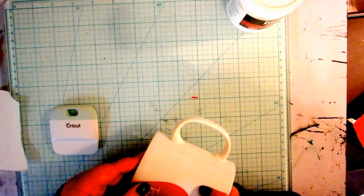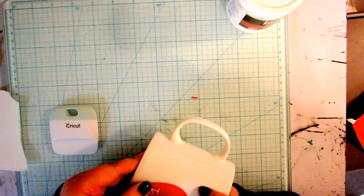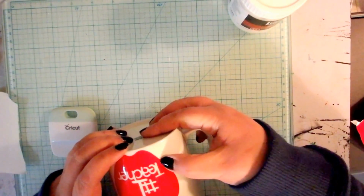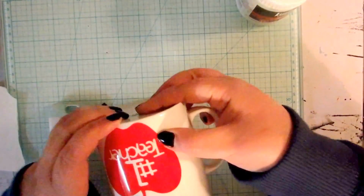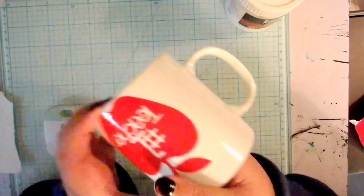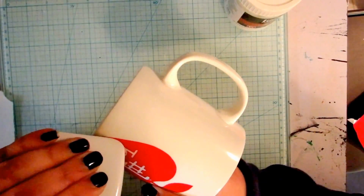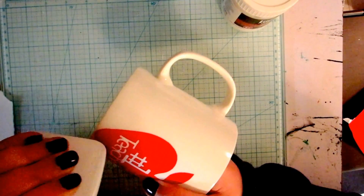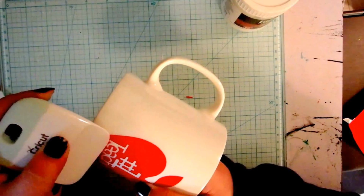Yeah, it's working. It's working. Excuse my nails, I gotta redo them. But yeah, so that's what we're doing. We're just gently trying to use our nails and our scraper to take that little piece and rub it on out.